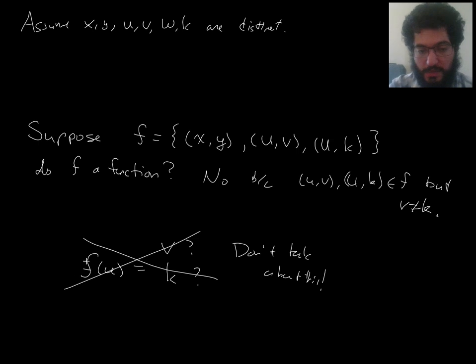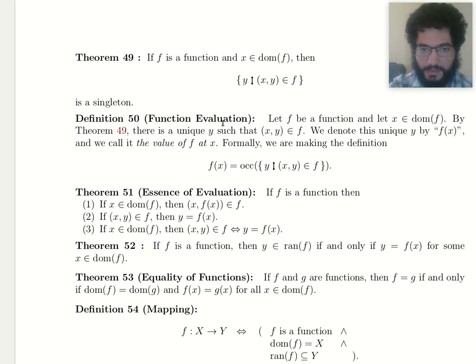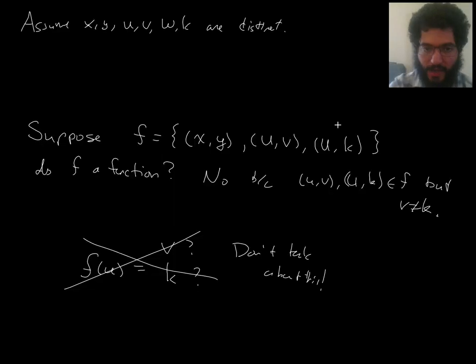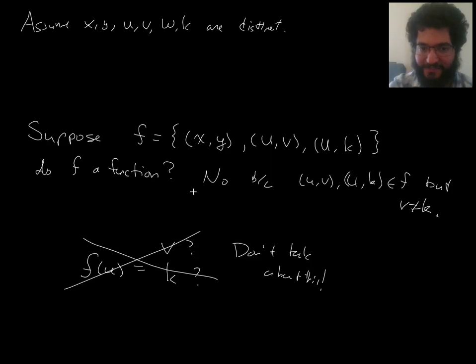Because this notation of a function evaluation, f of u, something of something, requires that a certain assumption hold. It requires that you are looking at a function and that you are looking at something in its domain. We've got this part. Definitely u is in the domain of f here. But the "is a function" part we do not have. F is not a function. So we just wouldn't talk about this. The definition of function evaluation does not apply.